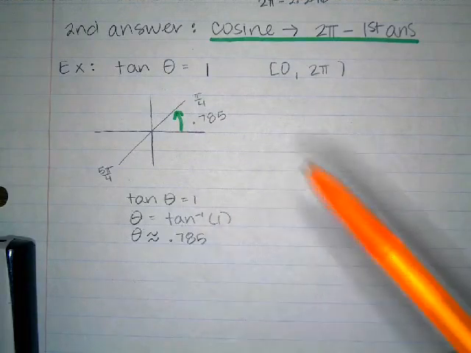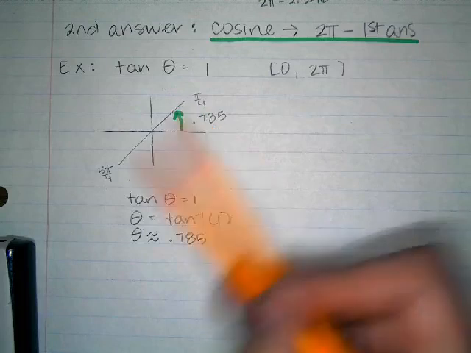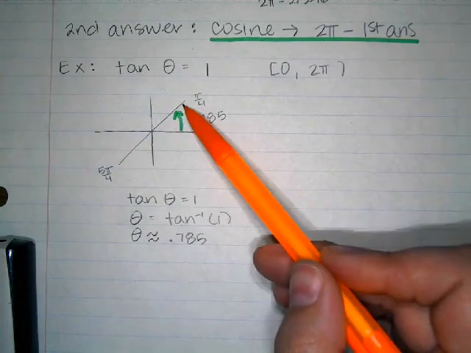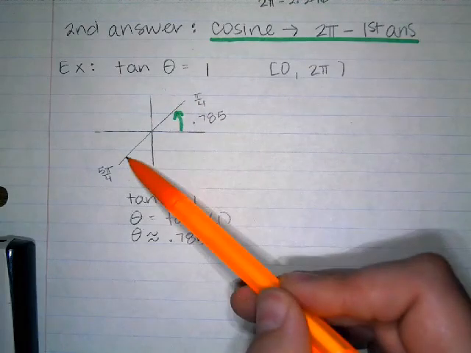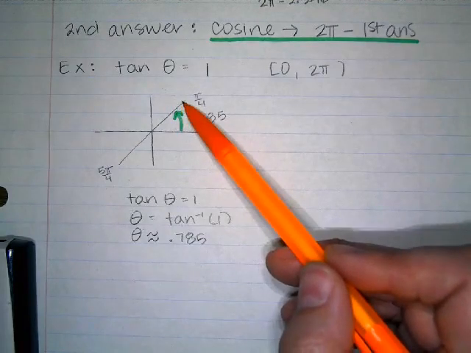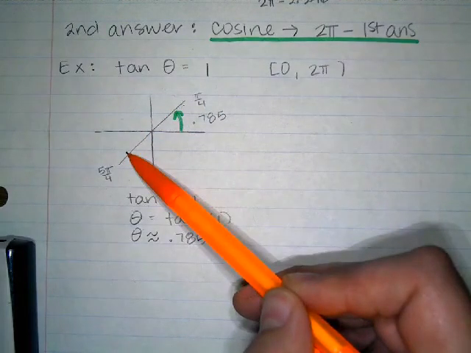Always, every single time. And so that means they are always a full pi away from each other. So if you have one tangent answer and you want the next tangent answer, you just add a full pi, you get the next one. And then you add a full pi, you get the next one. So if we want to get from this answer to this answer, we're just going to add pi.